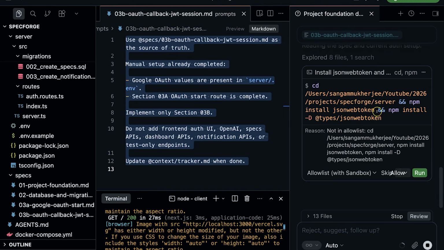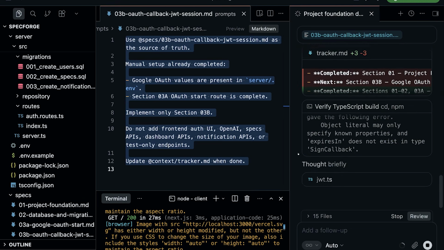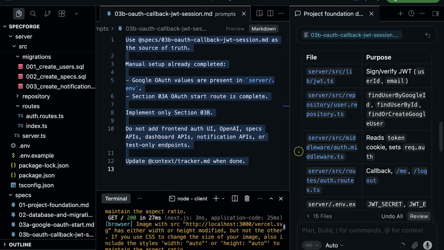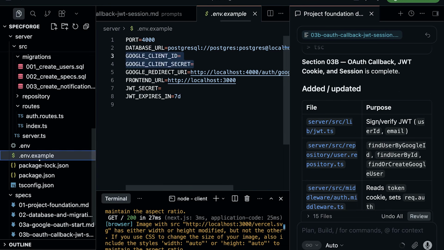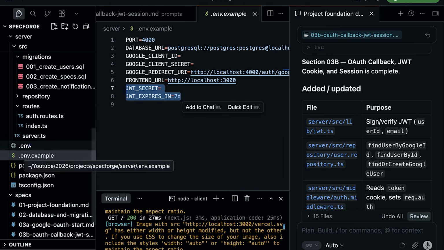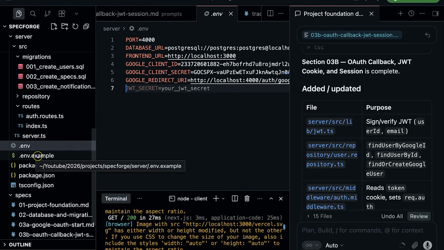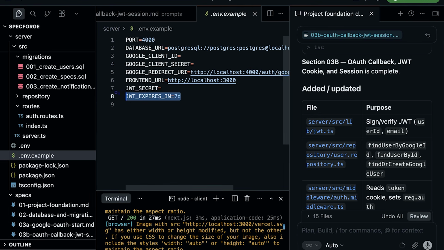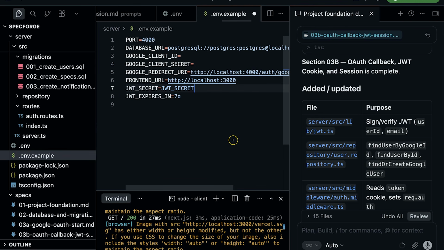Okay, so you can see that we have to install this one. Makes sense? So let's run this. All right, fantastic. So this is now completed. So now let's go one by one. First, let's go to env.example. This is added. Go to env. I think we need to add that here also. Okay, so let's do one thing. Let's copy this, and then we'll just paste it here, and then we're going to just use this. Okay, and then we can also replace this one here.